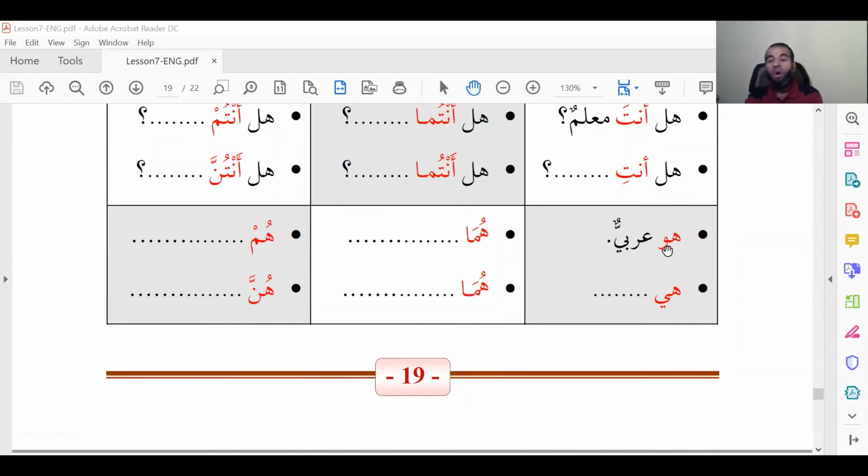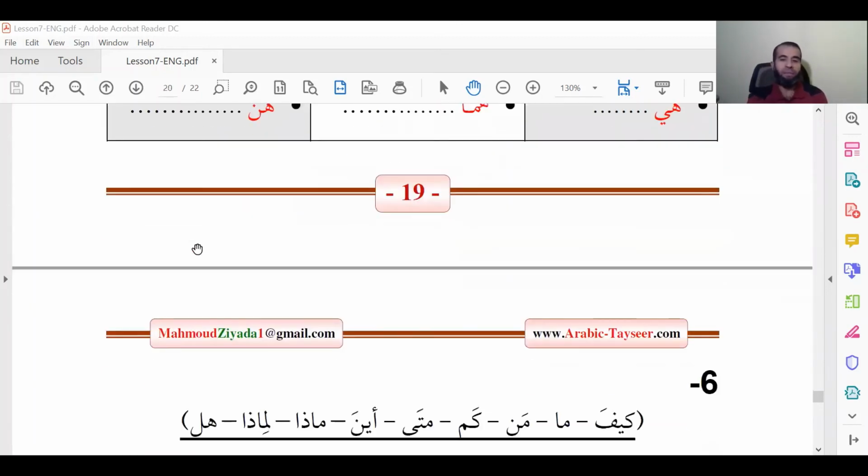Third person هو عربي. For dual we add ألف ونون only becomes هما عربيان and for plural we say عرب، هم عرب. عربيون is not wrong but Arab is more common. هم عرب but هي عربية. هما will be عربيتان and the جمع عربية becomes عربيات like مسلمة مسلمات عربية عربيات.